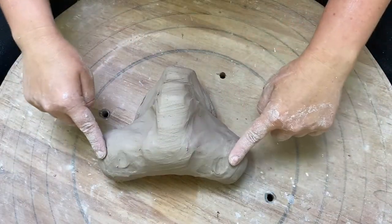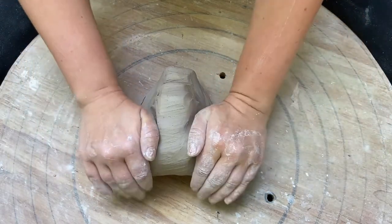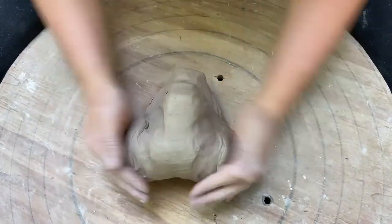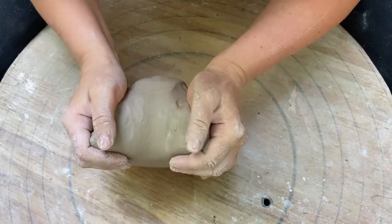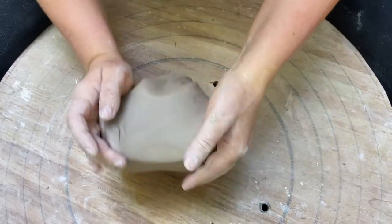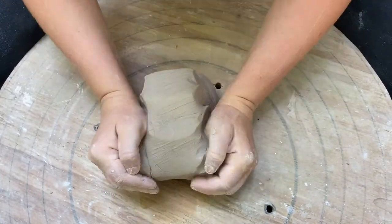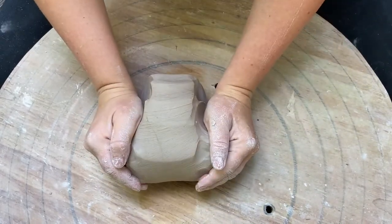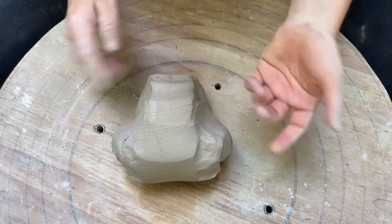So if you start to see that instead of a compact ram's horn, you're getting a hammerhead shark, your hands are probably doing this. The way to fix that is to tap those horns in and come up and really be conscious about squeezing inward before you push down. Squeeze inward, push down. So you're really trying to contain those horns from flying out. Okay, the next thing I see is either a really long nose, almost turning into an elephant trunk, or no nose at all.